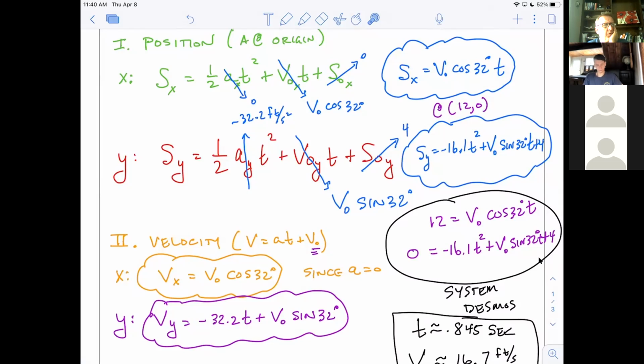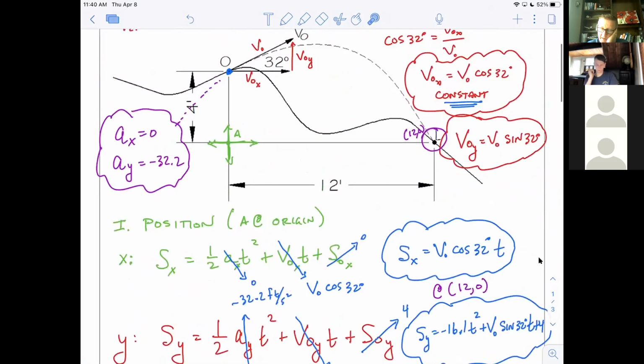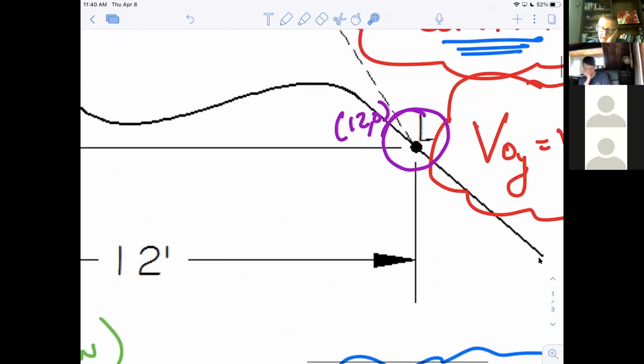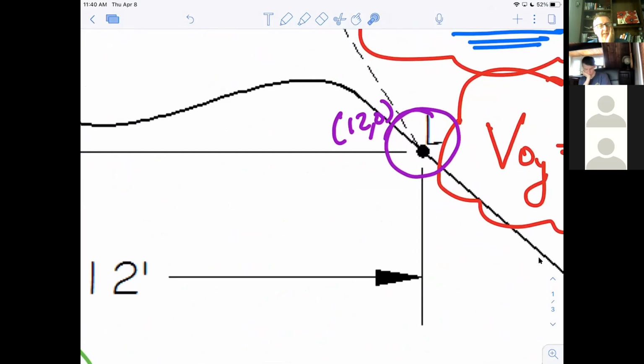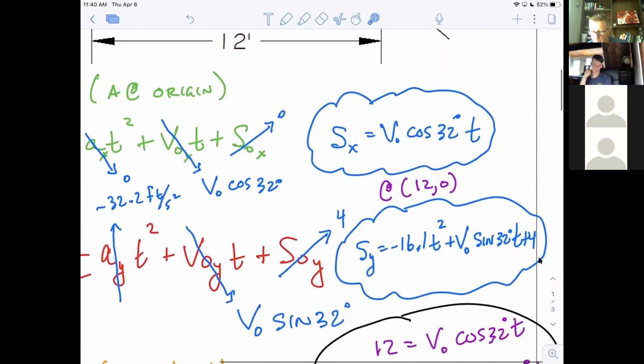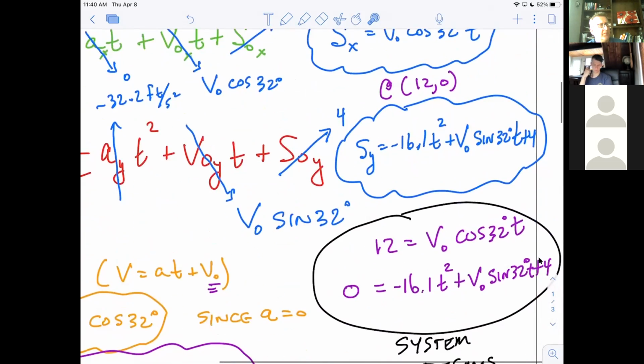And then look at, what do you know? What do you want to know? In this case, it would have been easy for me to get stuck here, not realizing, hey, I know something. I know I'm supposed to land at the point 12.0. And so that's what allowed me to proceed. Otherwise, I would have sat there staring at these big equations with a whole bunch of letters and not really knowing what to do. But once I plugged that in, all of a sudden I did know what to do.